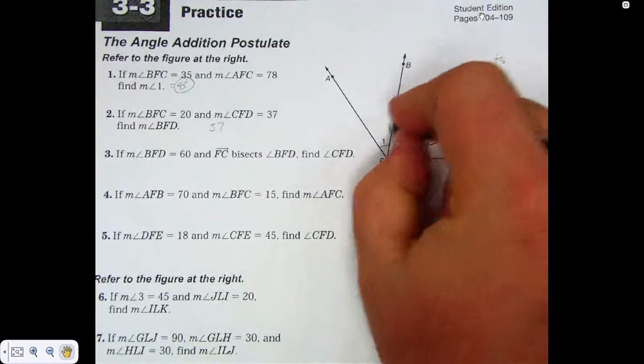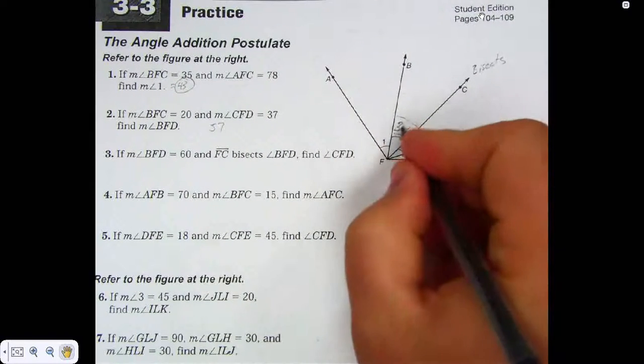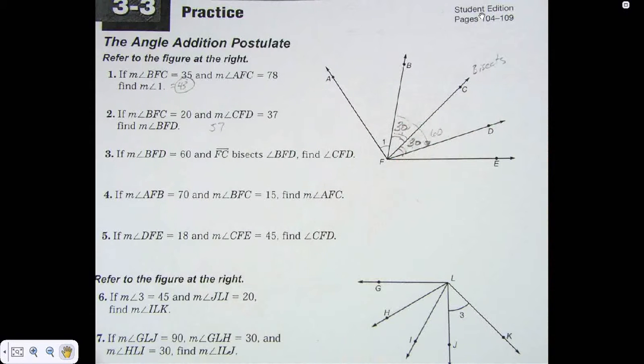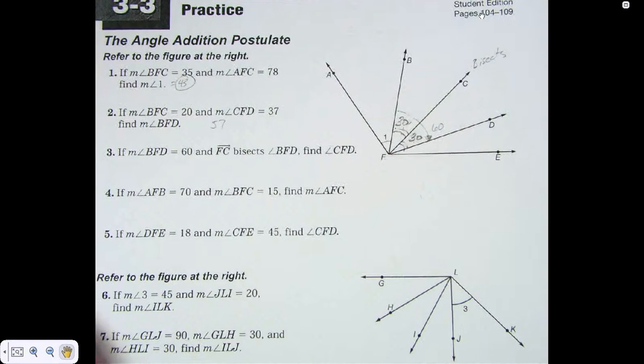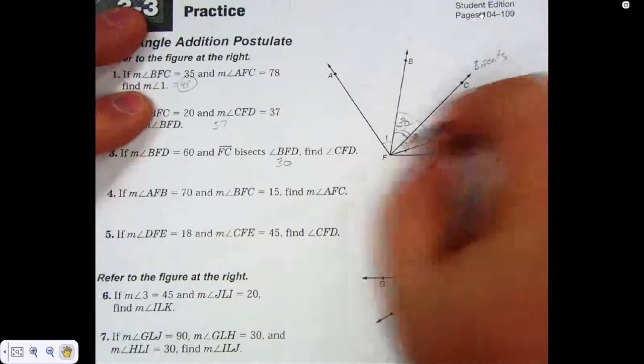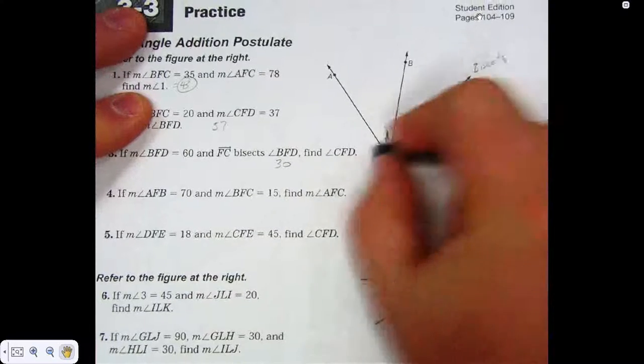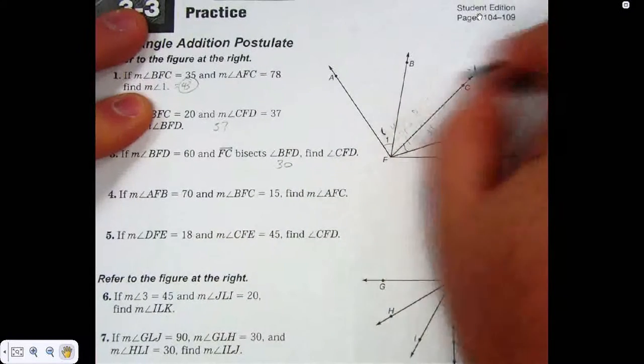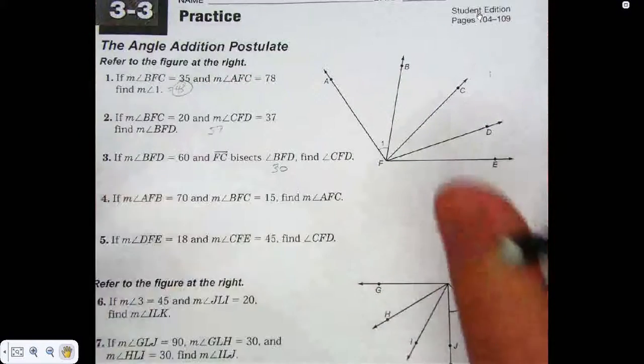There's only one way for you and another person to have a total of $60, and you guys have the same amount of money, isn't it? You can't think of another combination besides 30 and 30, right? That's you dividing it by 2. Okay? And you guys can see how the pictures and the way I'm drawing it kind of helps, doesn't it? Kind of helps you visualize and see it.